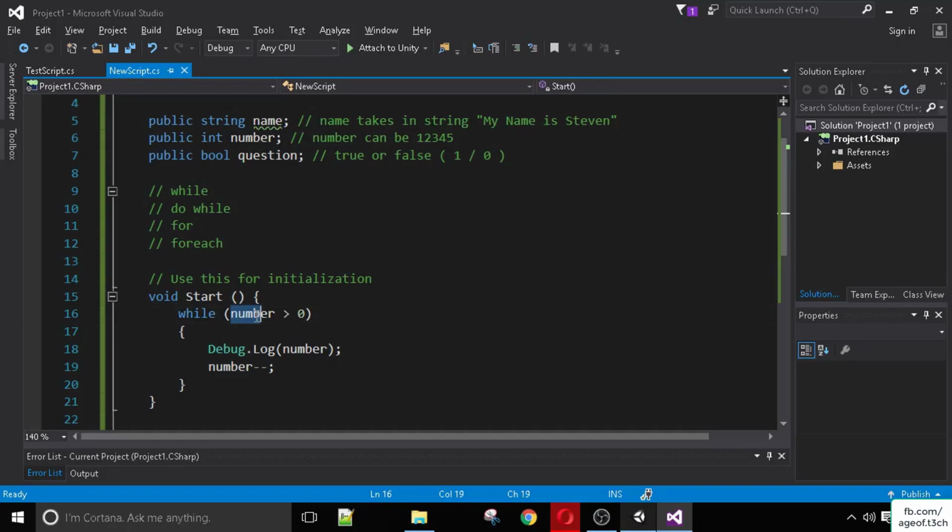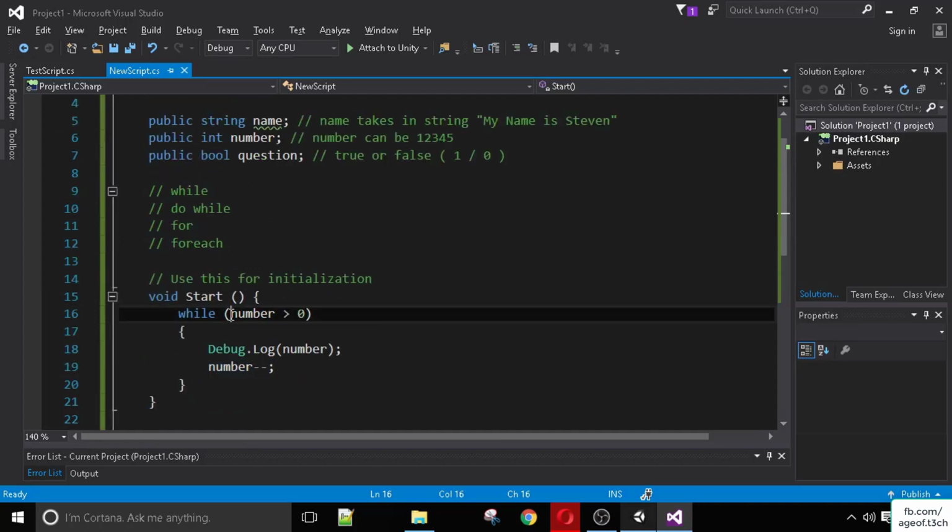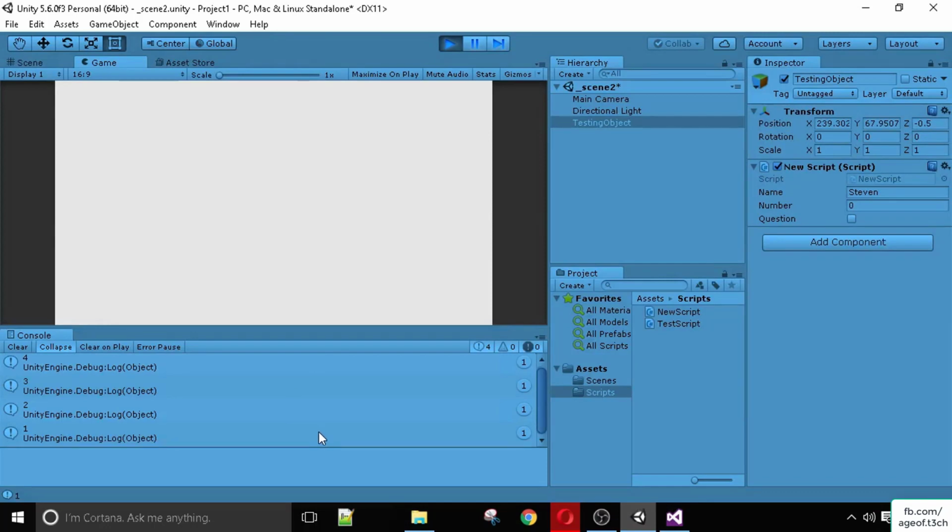Next time number was 2, and it's still greater than 0, so we debug logged 2, then we subtract, and finally it's 1, we debug 1, and then we subtract from 1, so number is now 0. Now number isn't greater than 0, so this code won't execute anymore, and in fact you see it didn't, so we only had 4 iterations of this loop.